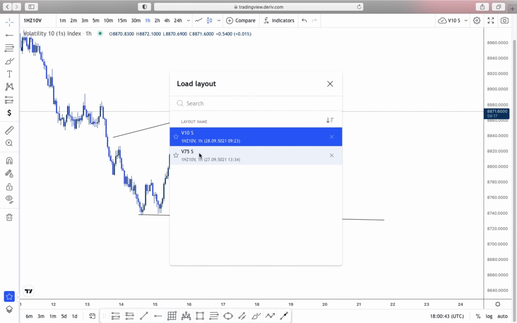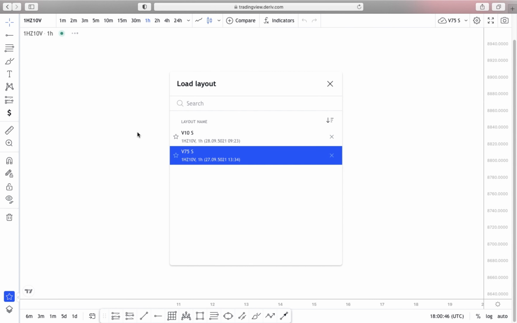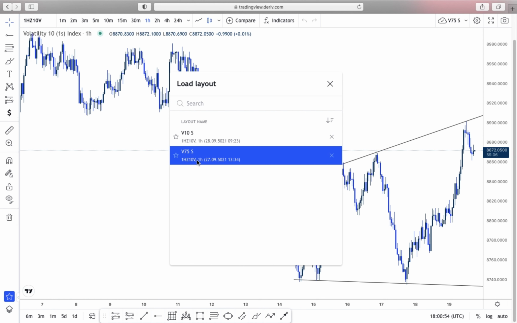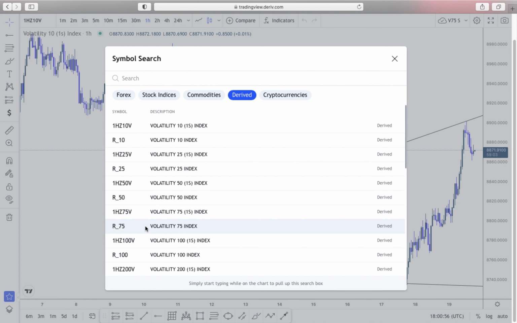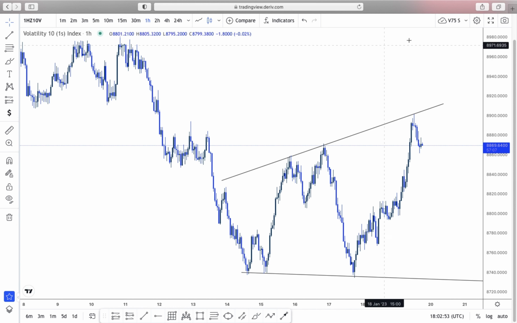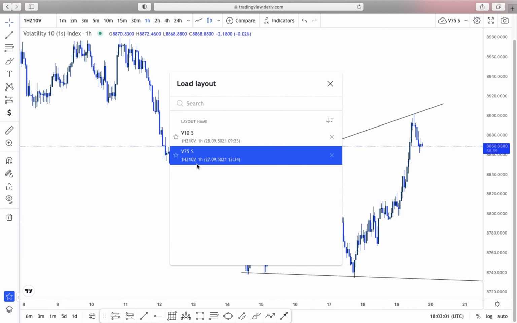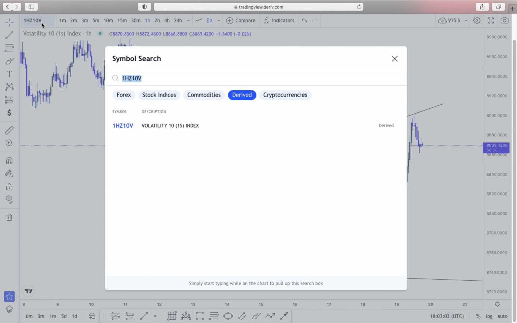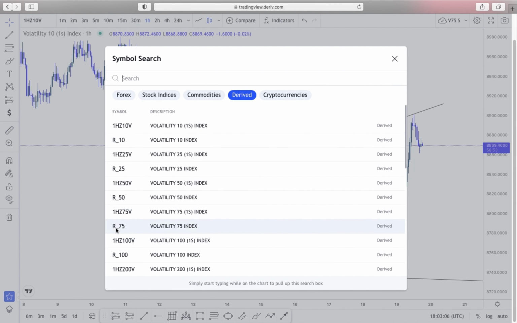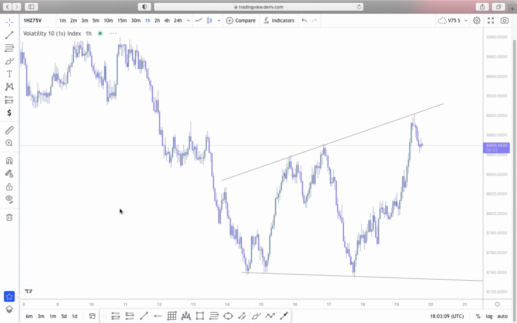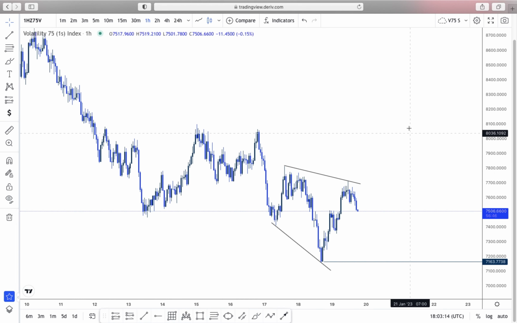Now let's go back to the folder carrying V75 and change what is in it. Instead of this, let's change what is in it to be the 75 we analyzed earlier. So you can see we are now on the 75, right? And then it has changed. It's still on the VIX 10, because that is what is there from the time we tried earlier. Now let me change back. Let me change what is on my 75s back to the 75 1s. Then when I do that, you can see that, okay, I've changed it to 75 1s.